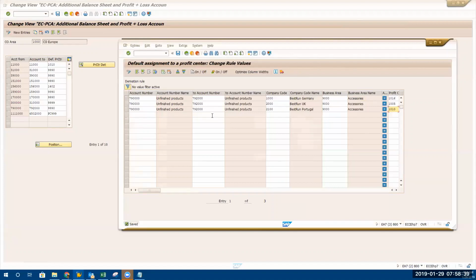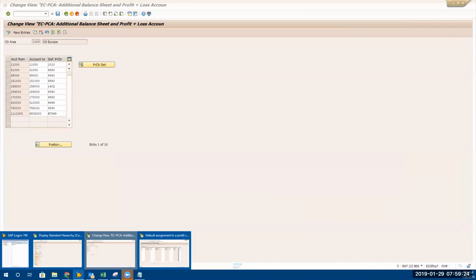Does working in this table make it easier, because we can actually assign the same account number to different company codes, but in the other place it's pretty much the controlling area, right? I didn't get your question. Working here is simpler because we can assign the same account number to different company codes. Correct. But over there, it's pretty much controlling area. That's a good observation. Let's see if that's true.